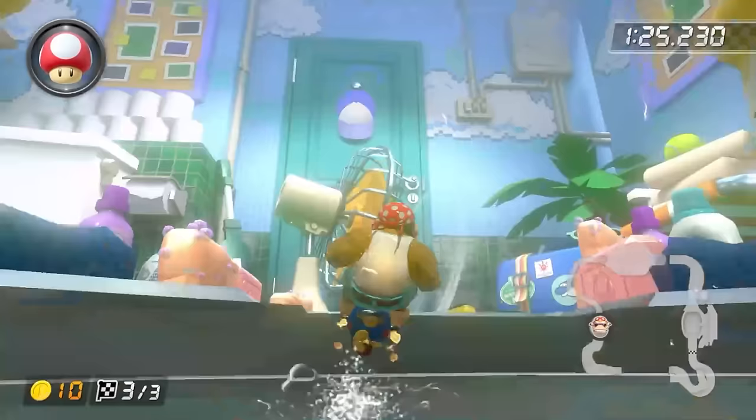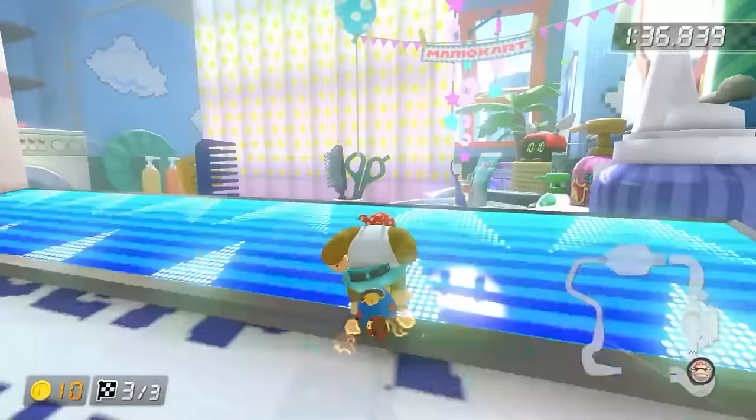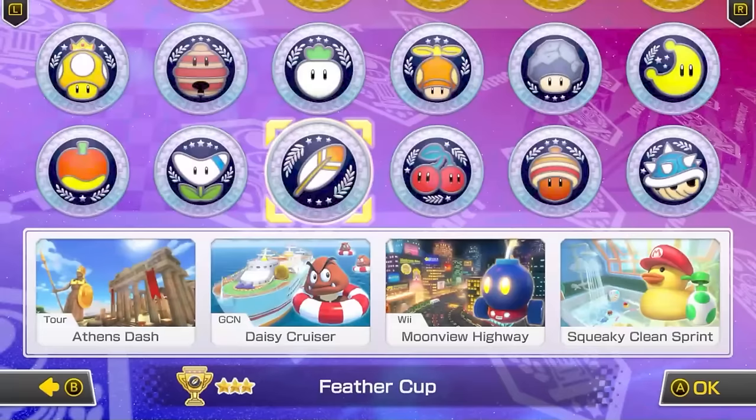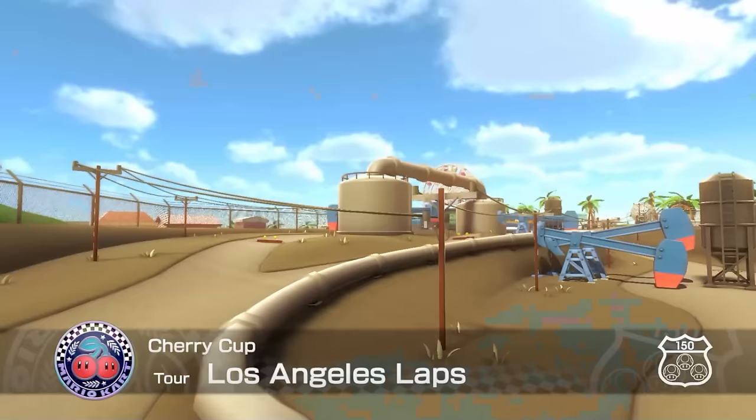Hanging on to the left while drifting through the soapy section would give me such an advantage. That winning took only a matter of minutes. On to the Cherry Cup. We're gonna chill on the West Coast throughout these Grand Prix beginning in Los Angeles oil pump jacks.